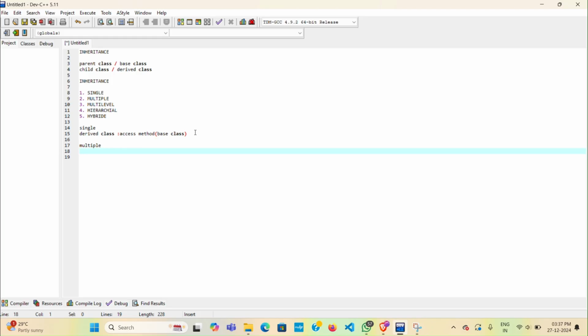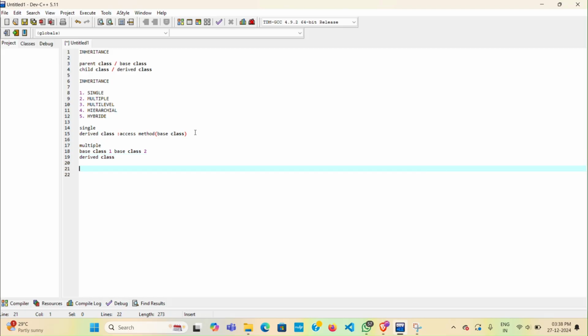Let's say here are two base classes, for example, A and B, and C is a derived class. Let's say base class 1 and base class 2, and there is a derived class.